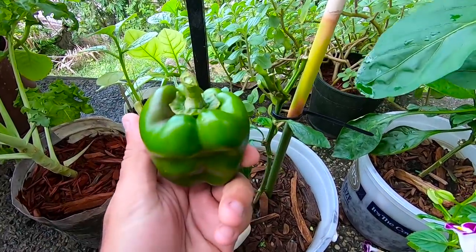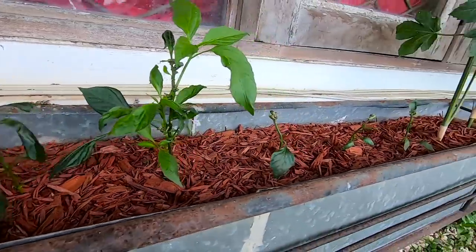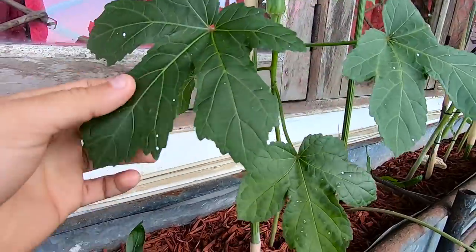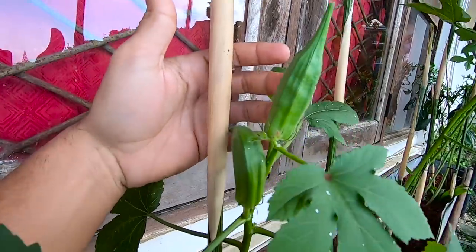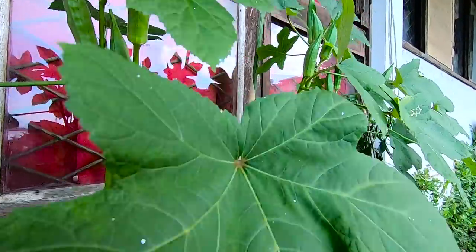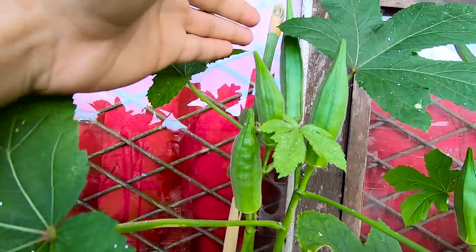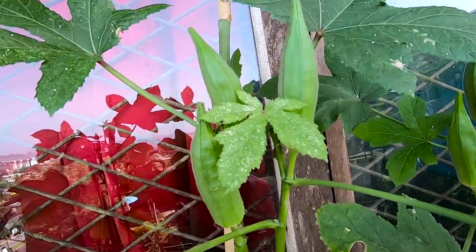Oh, let me show you guys the okras. The okras are progressing really nice. I just mulched this whole bed. Got some chili peppers in here. They're taking their time. Got this baby okra tree. It's like what, just over a foot, and it's got baby okras in it already. So we got lots of okras. Look at the size of them, almost ready to pick. And guys, you want to pick okras when they are not super long, because they're going to be super firm and hard and it's not going to be nice to chew. So much okra.